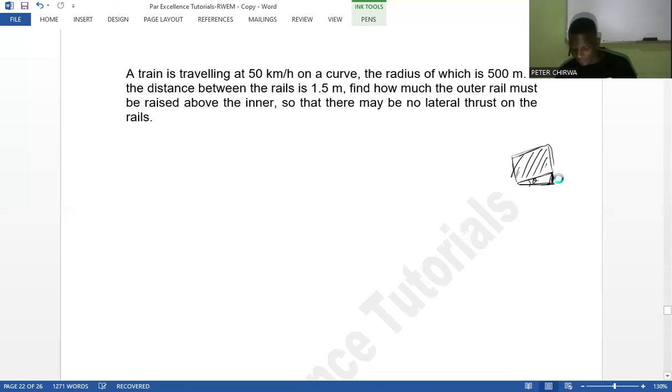So this is the angle theta and this is the height. This is the train, mind you. Now what are we going to have? We are going to have the normal force there, of which that angle is the same with this angle here. We're going to have some component of the normal force there and also the weight of the train. The distance from here to here we are told is 1.5 meters.